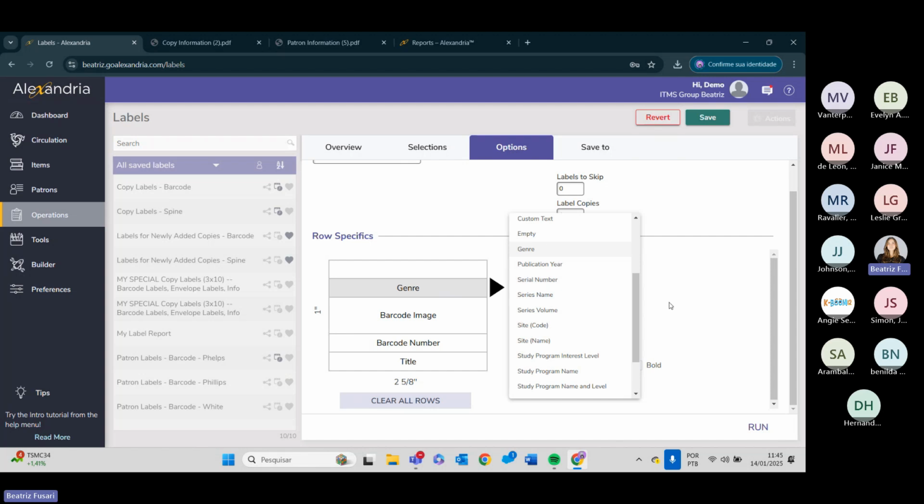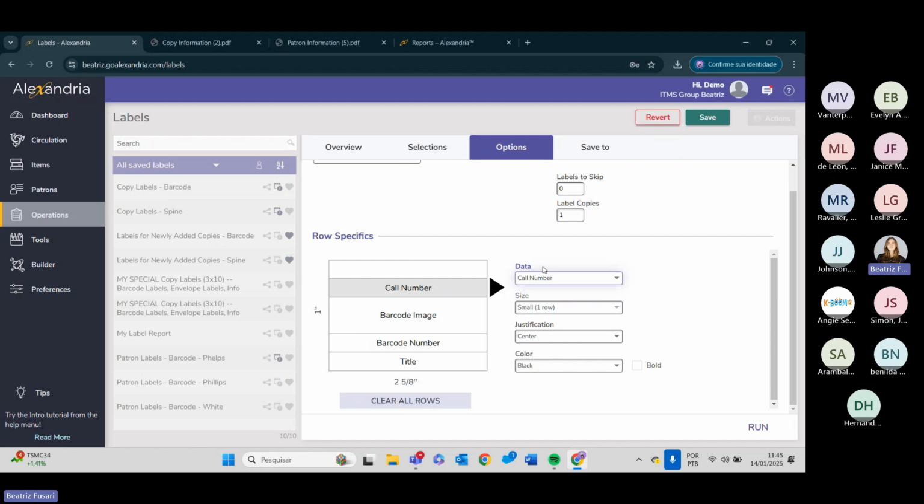So I will go back to the one I was before because I prefer having my call number. It's easier for me to find my books in my library. Here you can choose the size. Right now this one we cannot choose the size, but it's because while we were selecting which one we were looking for, we already selected the size. This one is written like labels through to 4 or something, and the size is already chosen.